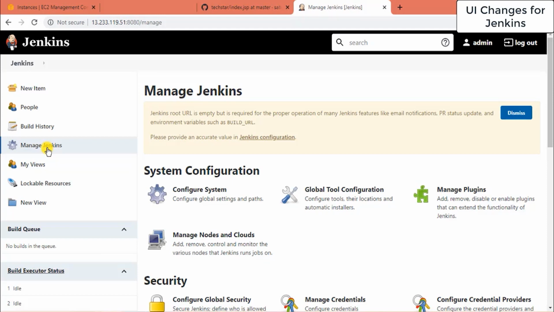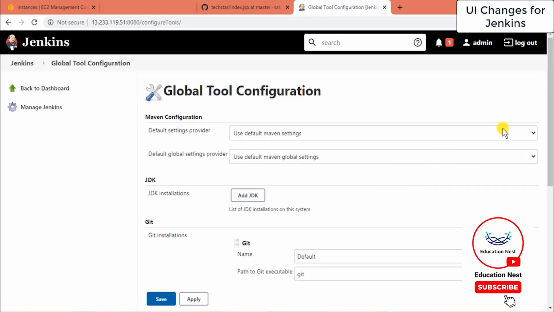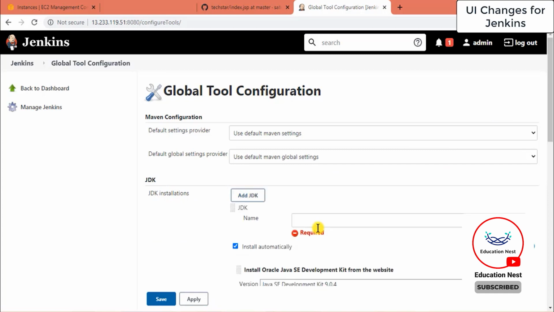If you have a phone, the same way your settings work. In a similar way, in Jenkins you have Manage Jenkins. Then you have to go to your Global Tool Configuration, select this, and under configuration you can see this, right? JDK installations. So add JDK, and for the name you can just put Java.